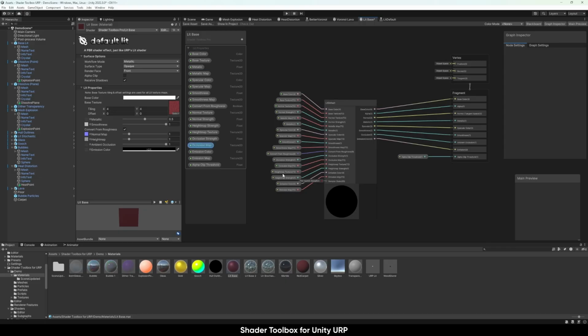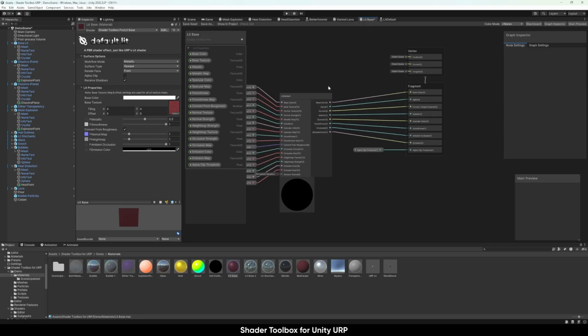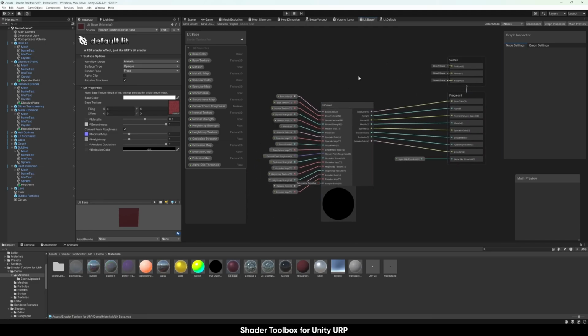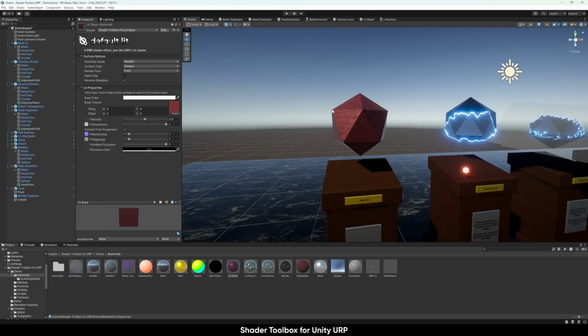You can use any of these outputs you want, or none of them. They all have default values, and you can output stuff directly into the graph outputs that bypasses this node if you want. I just have this to help things be a little bit neater, and a lot of the effects in the pack are based off this. So I have this lit base, just as a base, I guess. The only difference really is this convert from roughness option.